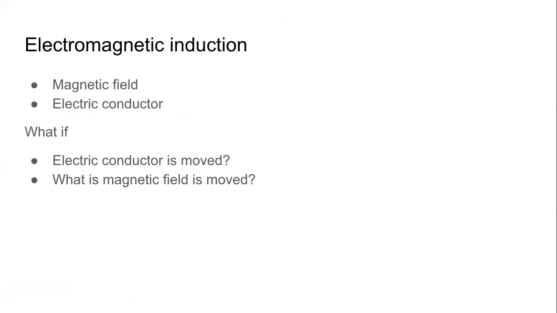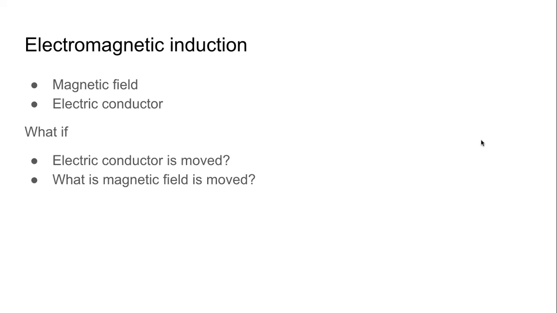To understand what electromagnetic induction is, let us step back and think how we create it. You can look at the diagram of the electric motor in your textbook. We constructed the electric motor with two main things. There are many things, but two main things. We have a magnet, which produces the magnetic field, and we have the armature, which conducts the electric current. What happens in the armature depends on the direction of the current, the direction of the magnetic field, how they interact with each other, and what kind of force is applied on the armature, and it moves. It's a lot of things, but mainly we have a magnetic field and an electric conductor. Using that, when we passed electric current, it produced motion.